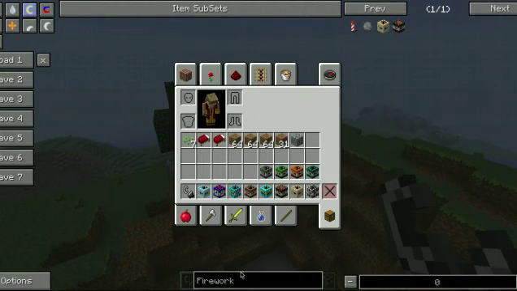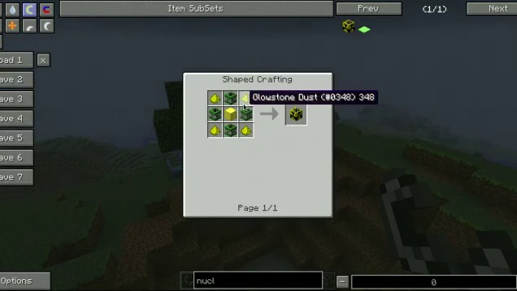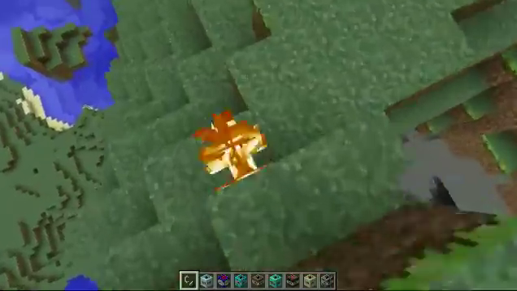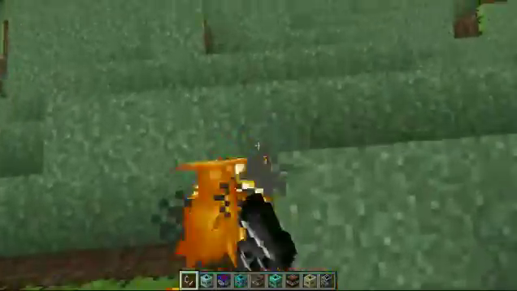Wait, did I show you the floating TNT? Yeah. It's a nuclear TNT I didn't show you. And so a nuclear TNT is... Oh, no, I did show you. I'm stupid. It's Monday. No one likes Mondays. Here's what I think of Monday.